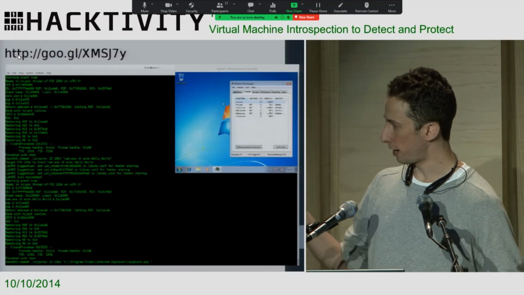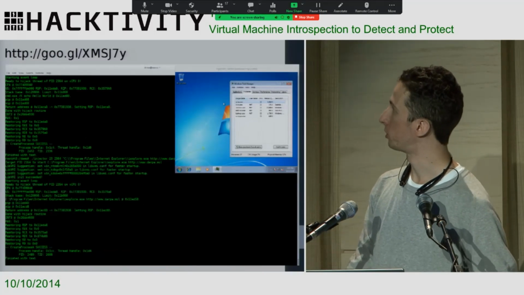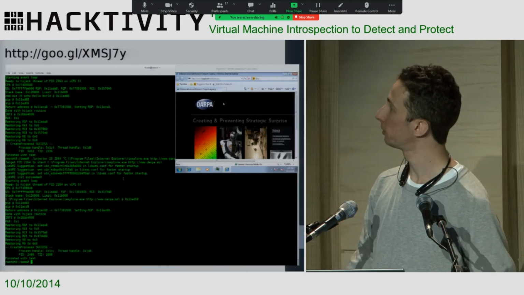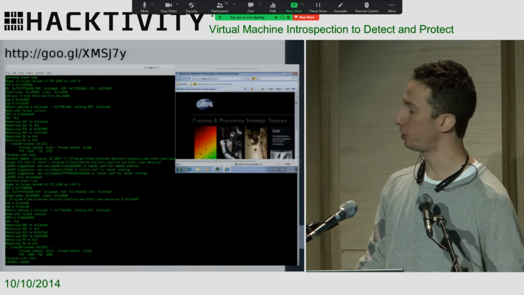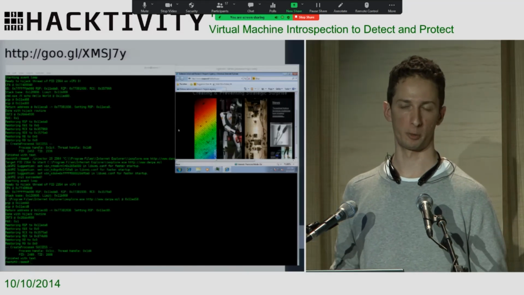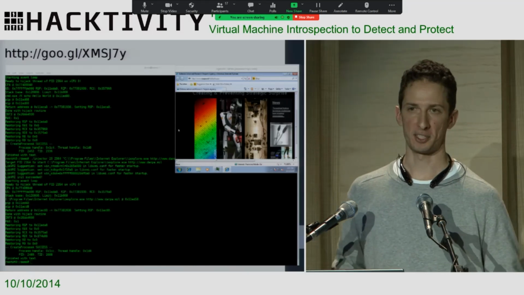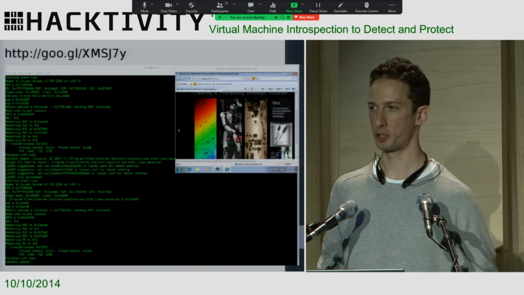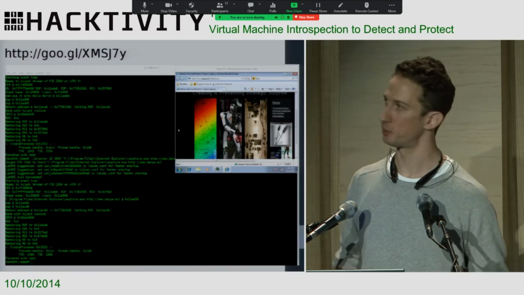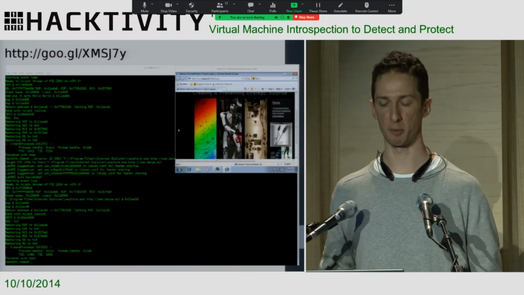So right now, I am going to inject a call to open Internet Explorer with some website of my choice. And it happens almost immediately. So this is a very handy feature if you're a sysadmin, right? You don't have to install anything within your system, and you can control it from the outside. So when Amazon tells you that you are safe because they don't have the user credentials to your virtual machines, well, yes, that's true, but that's not going to get you much, because this is what you can really do with the hypervisor.